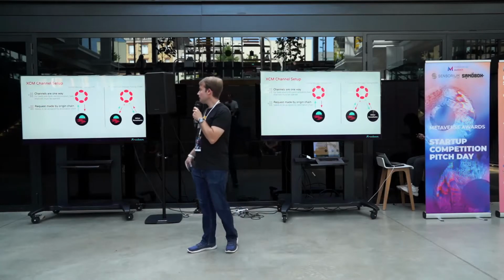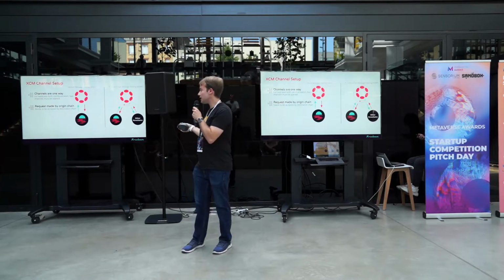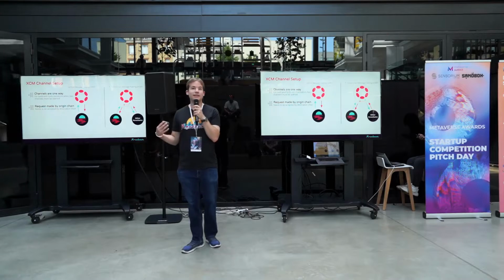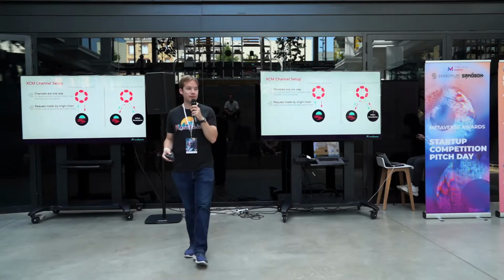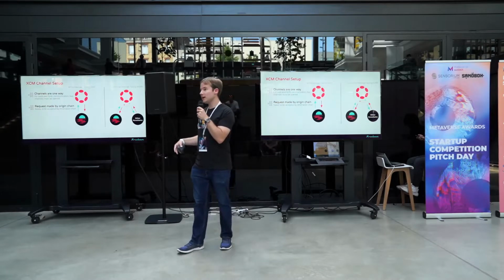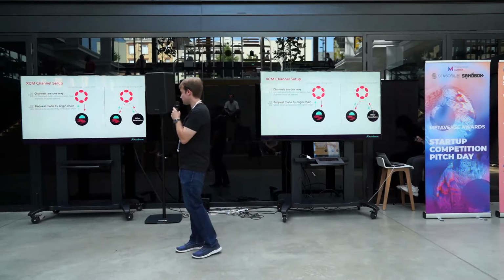And for the exact mechanics of setting up an XCM channel, so if there's another blockchain that we'd like to open a channel with, we have to talk to them. We have to do some testing on various different test nets. And the exact mechanics are the proposing chain, the origin chain, will say, hey, let's open this channel. And then that channel has to be accepted by the destination chain. So again, to open channels both ways, each team will have to propose one channel opening and accept the other person's channel.